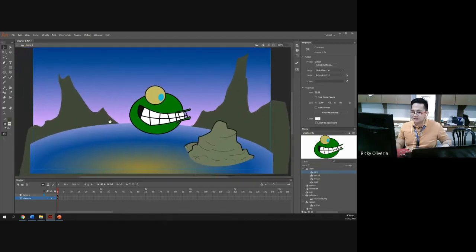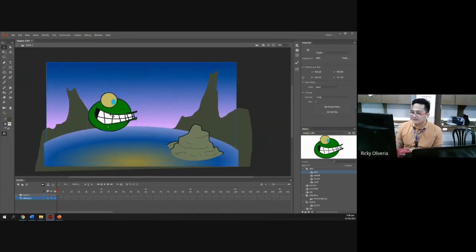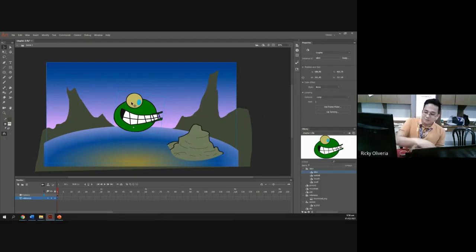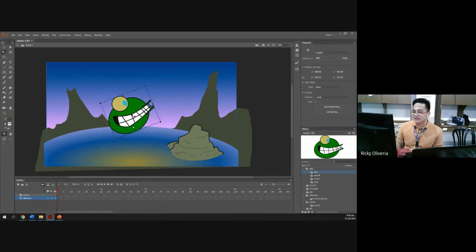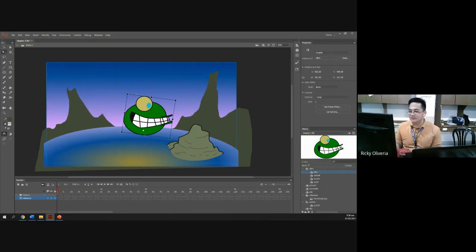Ito yung output natin dapat. Okay? So this is the final output that I'm going to ask. So, you have the alien. Natatanggal ko siya. Tapos yung environment ko nandyan. Okay? The pivot is, pag yung pivot ko, tinest ko, dapat nasa ilalim. It's like this. Ganyan. Hindi nandito sa gitna. Okay? So this is the final output. Okay? And this will be named as Chapter 2. Okay? Yan yung pinaka-final output natin.